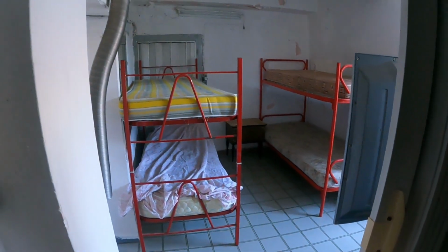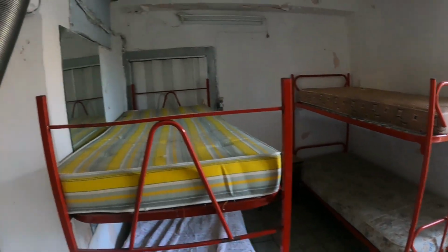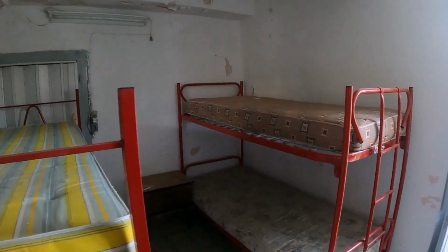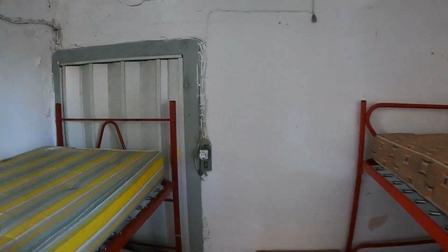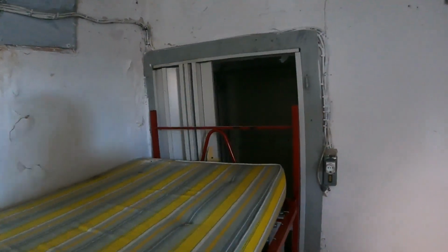And then over here, bedroom number 3. This one has 2 bunk beds in it at the moment. So perhaps you can do the same layout over here, have 2 bunk beds in this room. There's also another door, another entrance, if you would like to come into this room from those stairs. So you don't need to go through this area. You can actually go through here and just remove this, and then you have 2 access points for this part of the room.